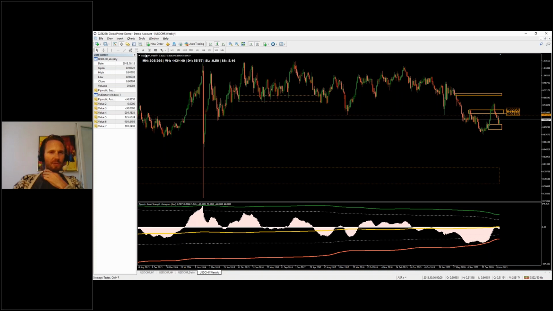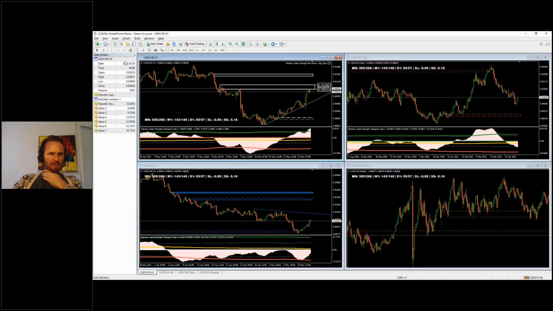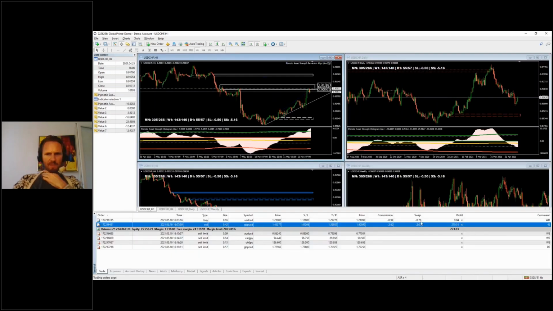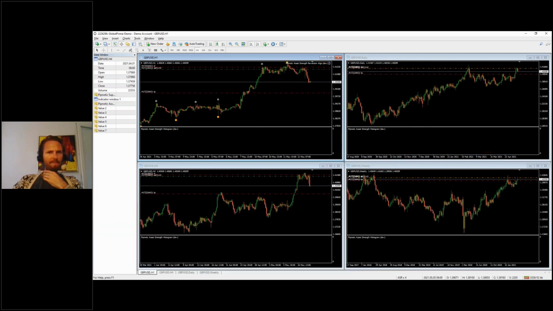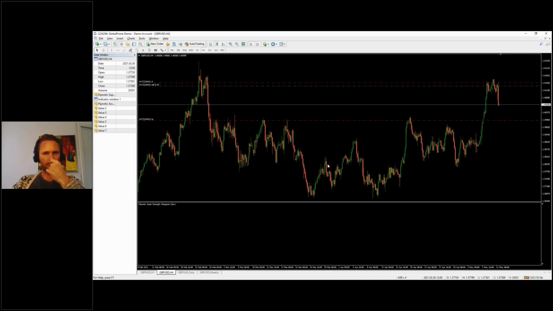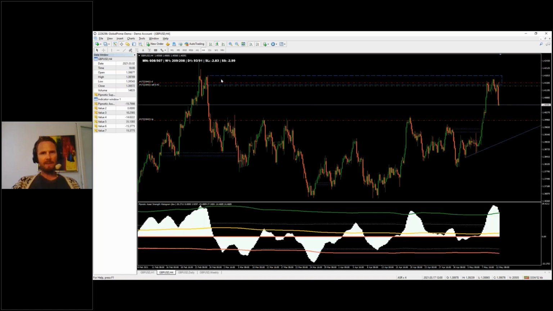If we have a look at the other trade we're in, this is the pound American dollar. See, this is a similar kind of thing, but this is a little bit more simple. Okay, and in a second the software will update. Yeah, and this area here was marked off by the supply and demand software. And we also had some information here in the asset strength histogram, which was telling us that we were very high. We're advertising very high prices.